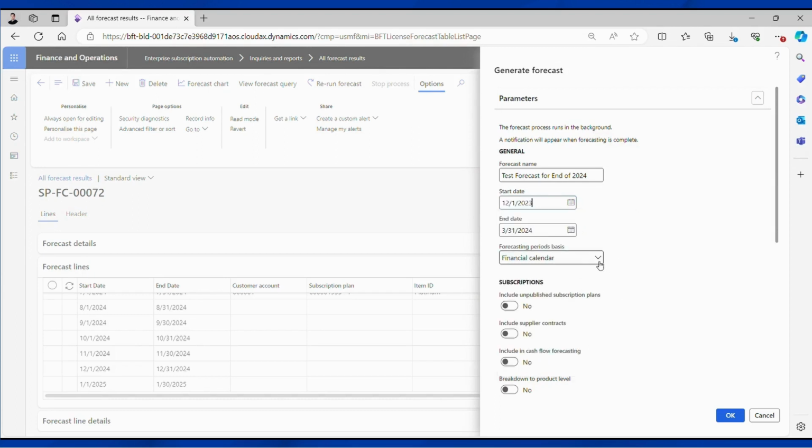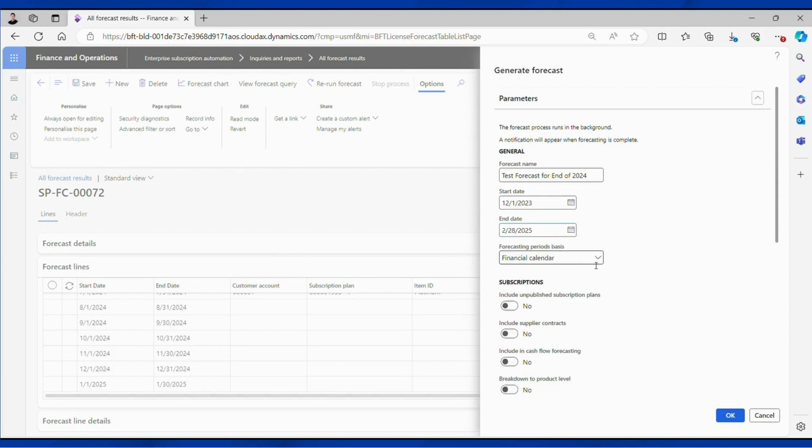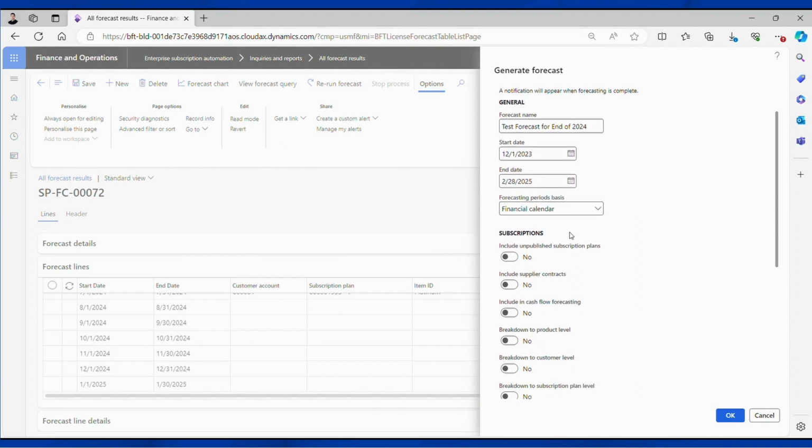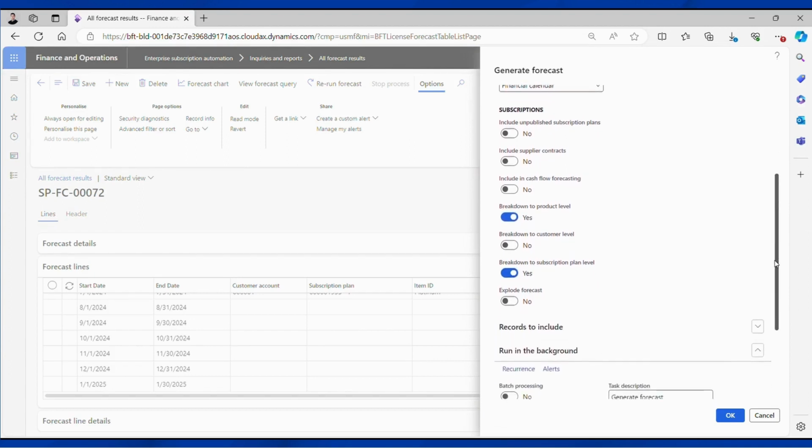So I'm going to use these dates, 1st December of 23 till February of 25. I'm going to keep my basis as my financial calendar, and I'm going to break down by subscription plan level and also by product level. So if there is more than one, of course they can be segmented accordingly.